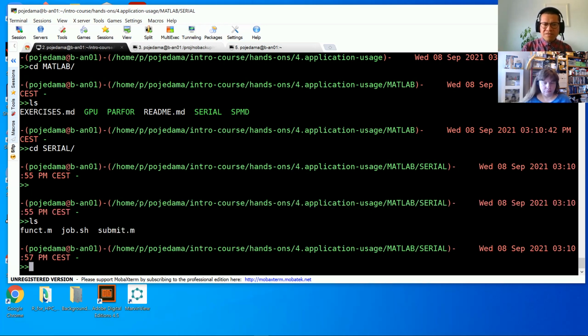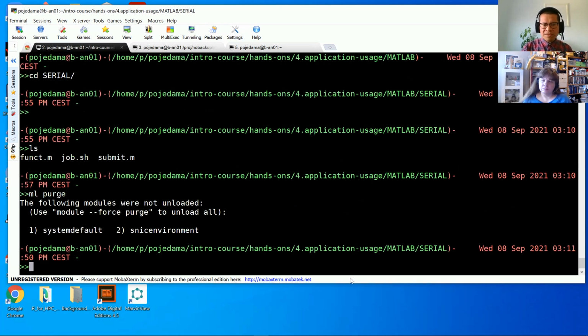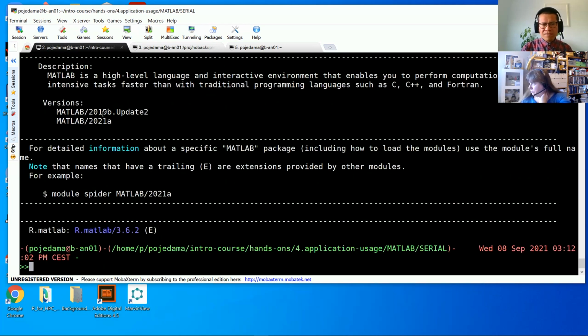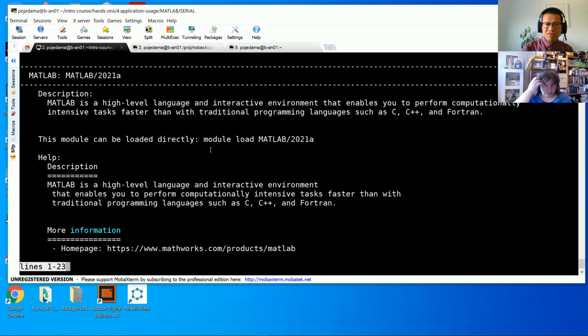And first of all, we need to load the MATLAB module. It's recommended to always purge in case you don't remember what modules you have loaded already. Then I will search for MATLAB and see what versions are installed. Once I have the versions, I will explore the modules or the dependencies that I need to load.